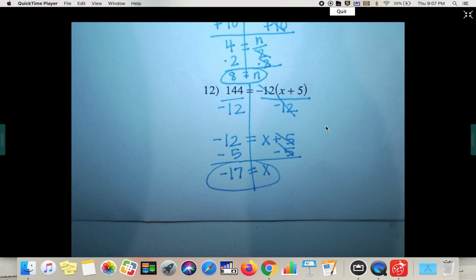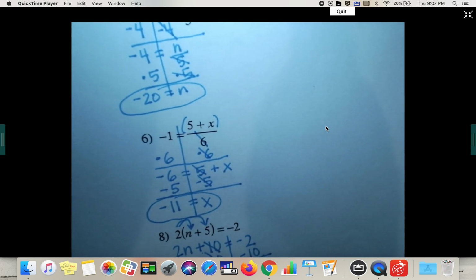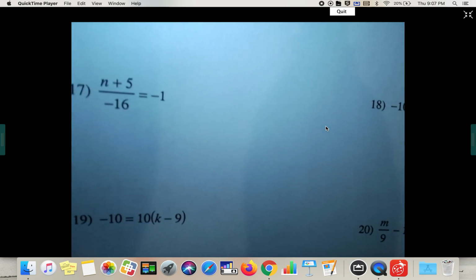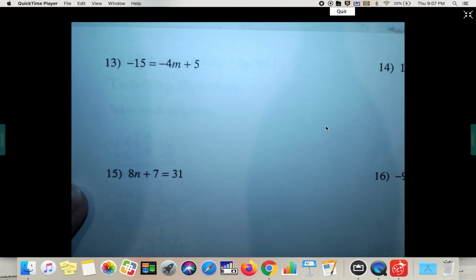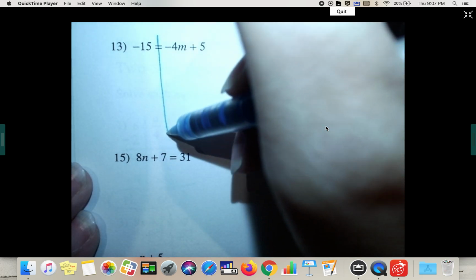All right, on the back of this worksheet, I would really like for you guys to try to do some of these on your own. Push pause and then come back and check the video, make sure you did it right and check your answers. But again, I'm going to keep going and I'll work them all out. So in case you do get stuck, you have this video to refer to.